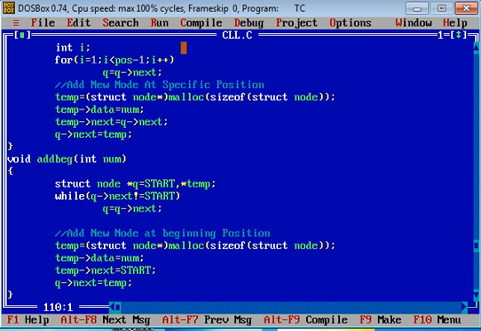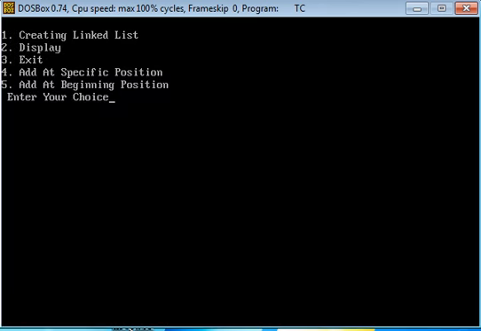Now you have to refer q of next is equal to temp. Now we have to refer start is equal to temp. So we have to update one new link here. You can write start is equal to temp.